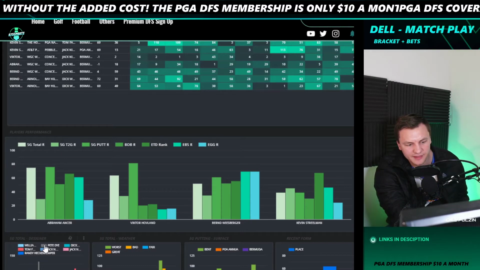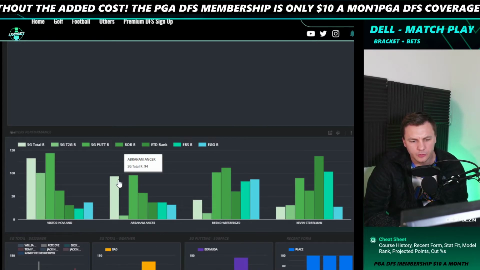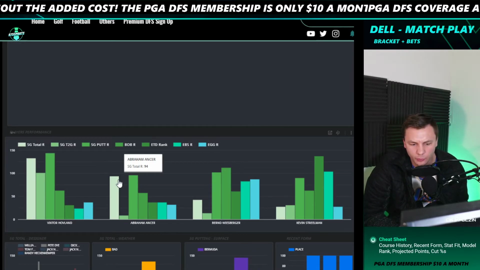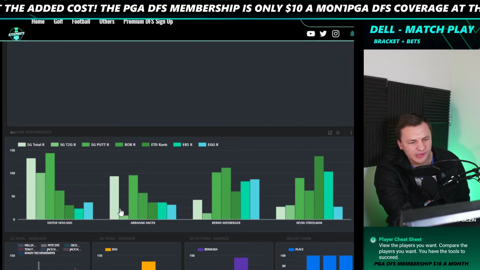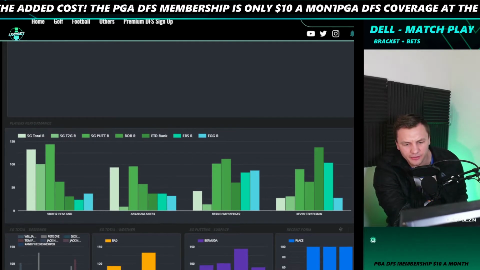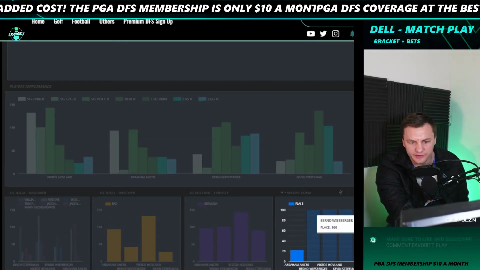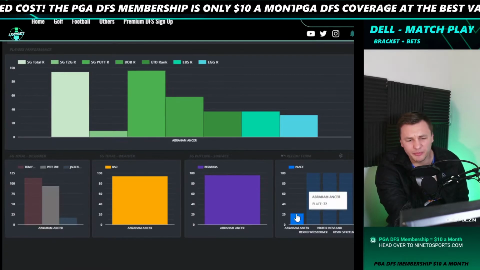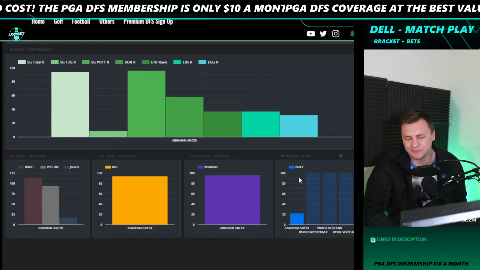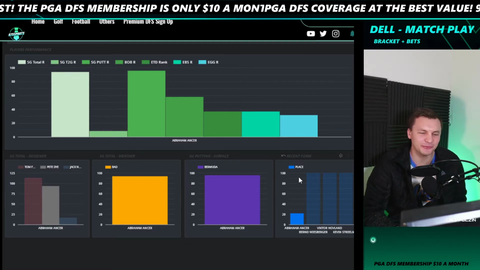We'll pull up Pete Dye as well, just to take a quick peek and see who's kind of the specialist for the Pete Dye courses. No one really popping too much. I would say Abraham Ancer, maybe a little bit better there. 22nd place finish for his, well, is that just the Players' Championship? So maybe we favor Abraham Ancer because he played best recently at a Pete Dye course. If you guys want to favor that, you can.